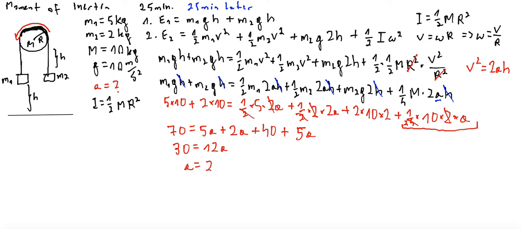So compared with the previous example it is much smaller, because this disk was quite heavy compared with the masses. So remember, to spin something, to rotate something, we need a certain amount of energy, and the source of this energy is energy of the system. So finally, acceleration of the system must be smaller because part of the energy is taken by this disk.